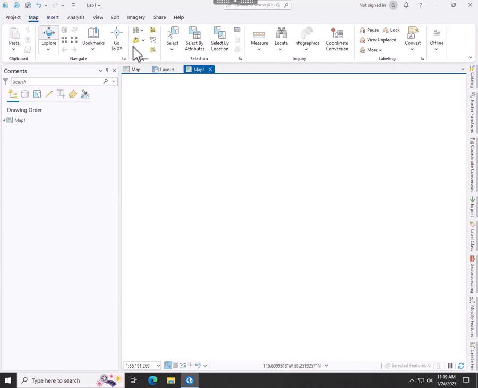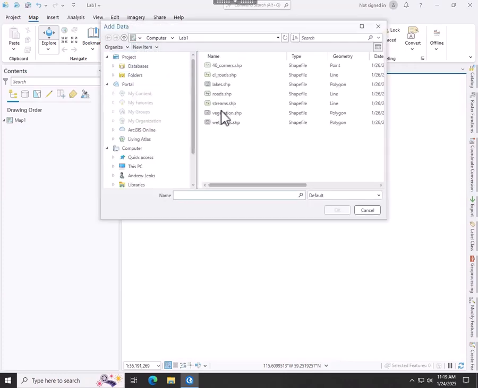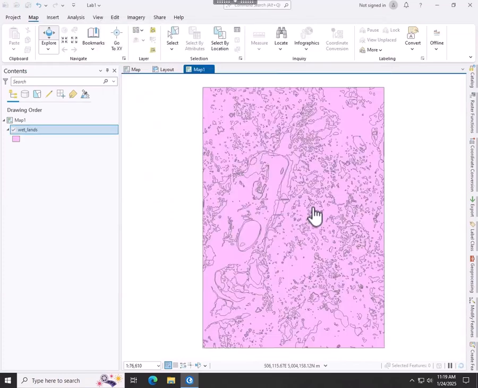I'm on the map. I'm going to do a plus here, and I'm going to add the information here, which is called wetlands for our second map. You can see now we bring in a wetlands layer, and this is a more complex layer than we had with the roads and the lakes. It actually has all sorts of pieces of information in it, but they're all displayed as one color or as a single symbol right now.